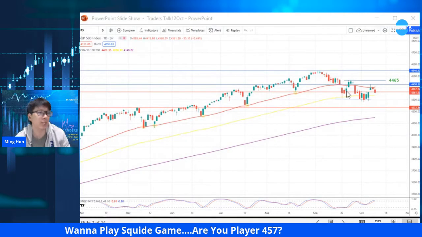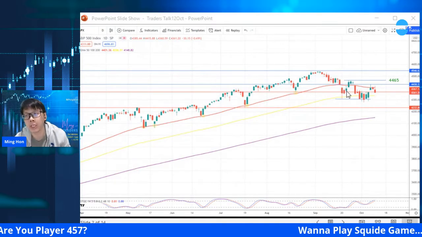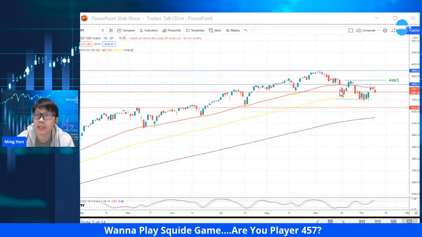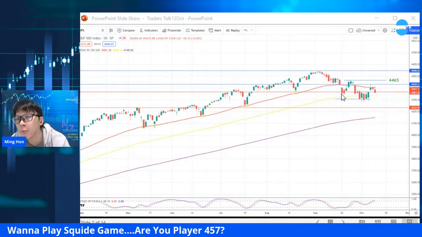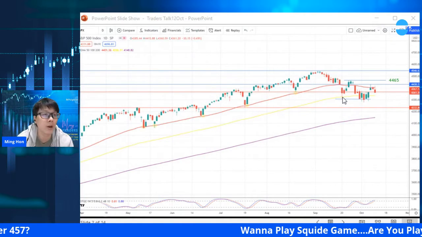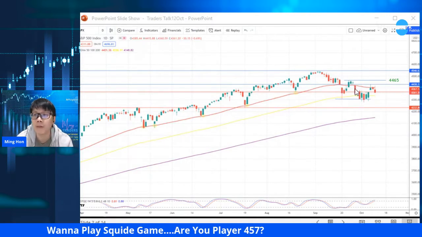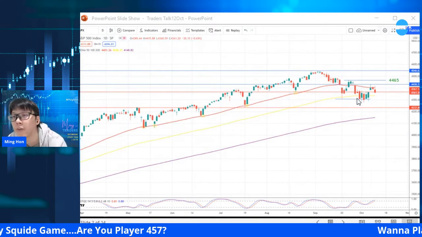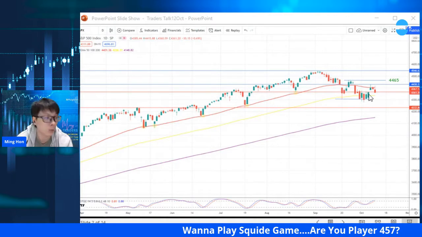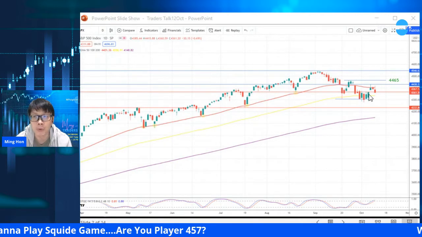As I have mentioned in the past 2 or 3 weeks, the market has seen a bit of volatility and would trade sideways. You can see that since somewhere in mid October, the market has gone down and gone up and then faced some resistance at about 4465, and then it crashed down to about 4200, and then it started to go sideways.